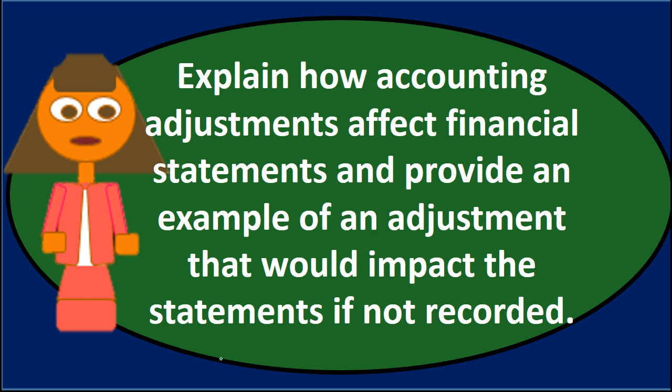The two differences are if we adjust accounts receivable, then we're typically saying something happened, that an invoice went out after the cutoff date, but the work was done before the cutoff date. And therefore, we're going to have to bring that revenue back into the time period, basically debiting accounts receivable and crediting revenue. That would increase revenue, which would increase net income, and it would increase accounts receivable, which would increase total assets. And the other example of an increase to net income would be the unearned revenue adjustment.